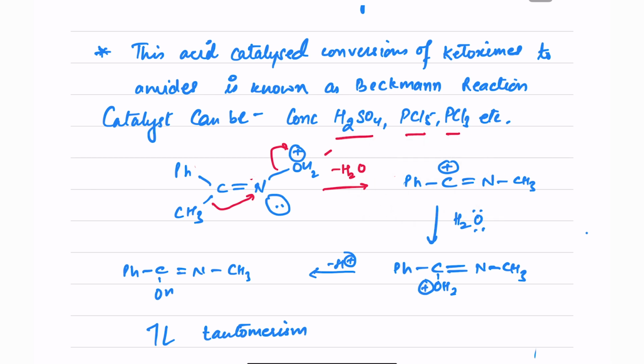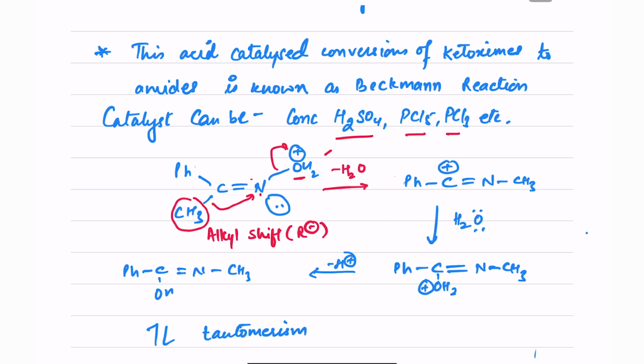Now what's happening exactly? This OH2 plus will try to cleave its bond with nitrogen to get rid of the positive charge. At the same time, the group present on the anti position with respect to the OH2 plus will attack the nitrogen. So basically an alkyl shift, or R minus shift, is happening from the carbon position to the nitrogen position. Why is the alkyl shift happening? Because it is on the anti position. Any group present on the anti position will shift.